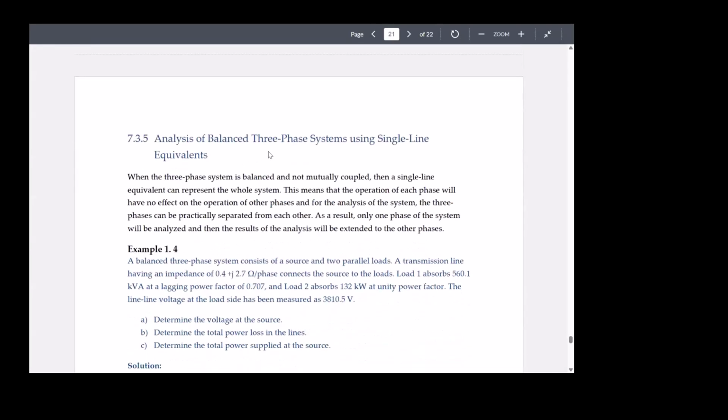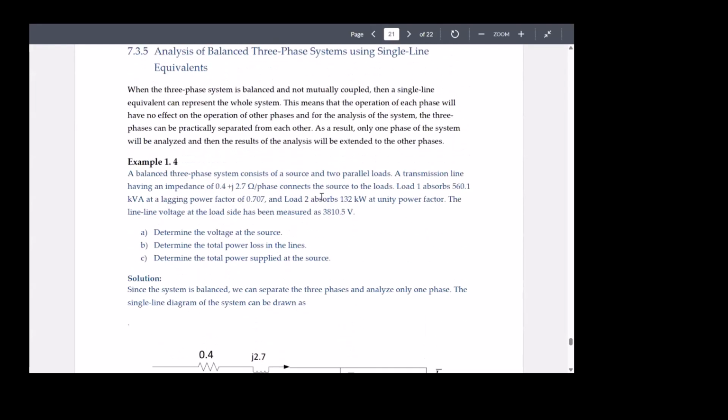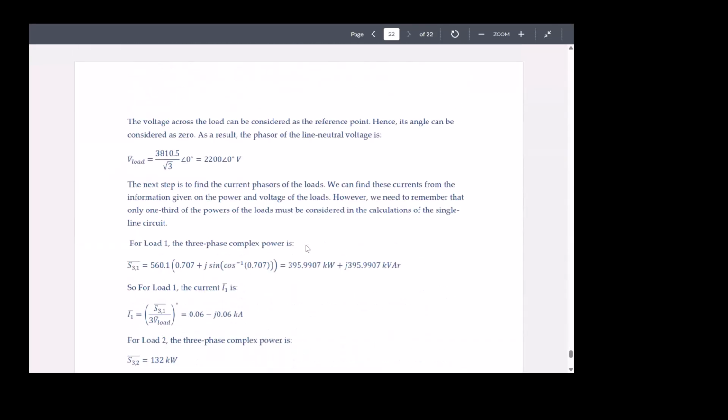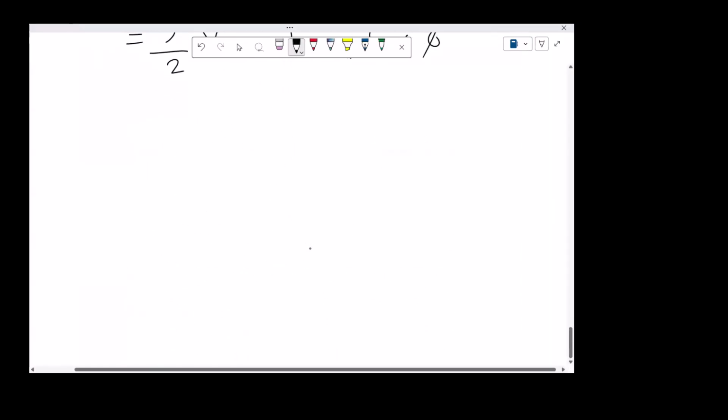And if you want to deal with the balanced power system, an easier way to deal with that is to change it into a single phase or single line equivalent. This means that you can just consider one of the phases, analyze whatever you want on that single phase system, and then extend the results to the other 2 phases, because the other 2 phases would look alike except for the phase shift for the voltages and currents, right? So this way you can deal in a much easier way with the complex diagrams for 3-phase systems if they are represented as single phase equivalents.